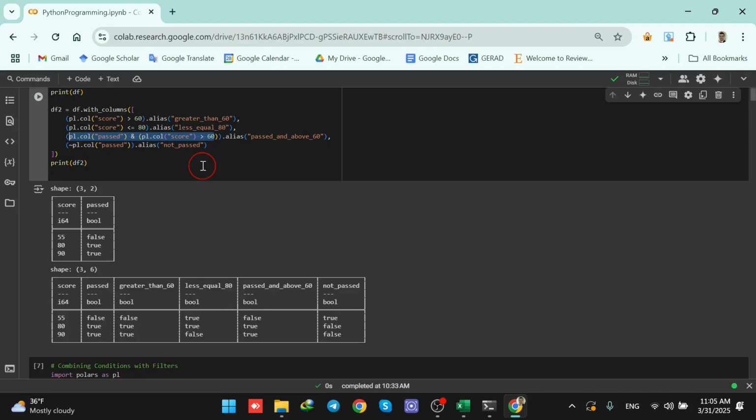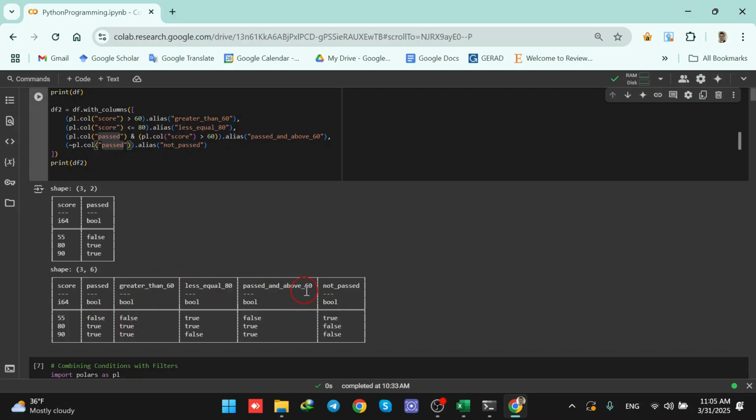Then we move on to the final column, where we label it "not passed" using the alias function. And for this part, we check the passed column, and we are having a tilde sign here. So whatever is in this column, we are going to reverse it in the not passed column. So for example, if it's false, we want to have true. If it's true, it's false. So using the tilde sign, whatever is in the past column is reversed.